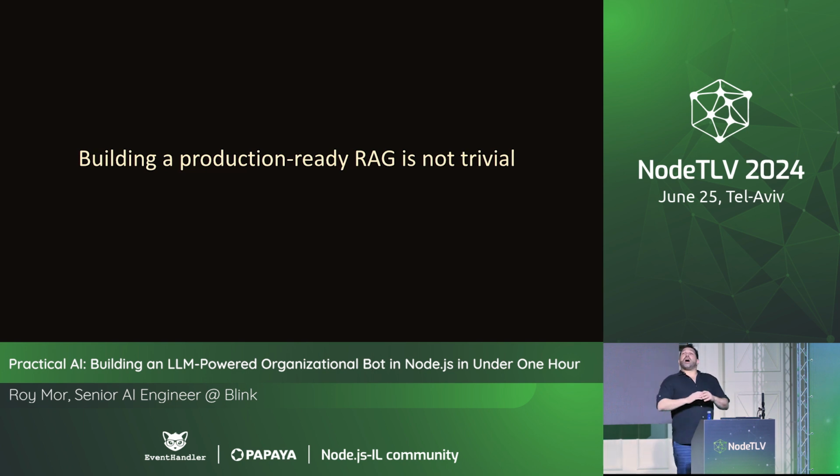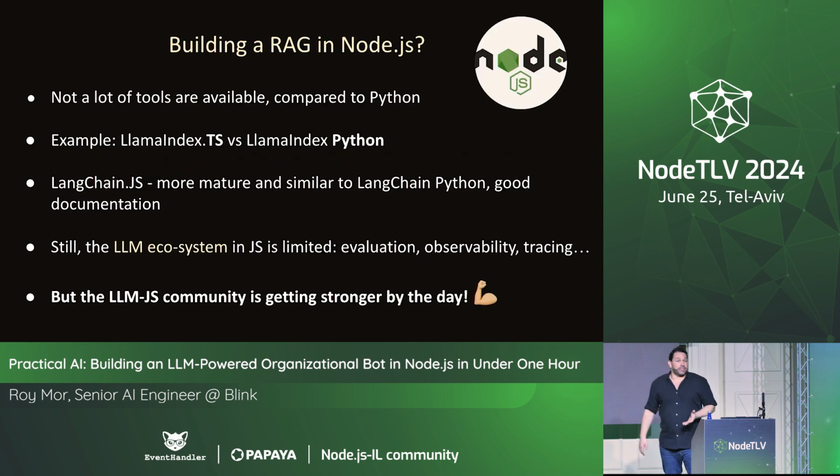What can we do? A number of things like hybrid search and different context window searches. There are advanced techniques that are outside the scope. You can talk to me later. It's really interesting. All right, what about building a RAG in Node.js? Well, we just proved that it's possible. We did it in real time.